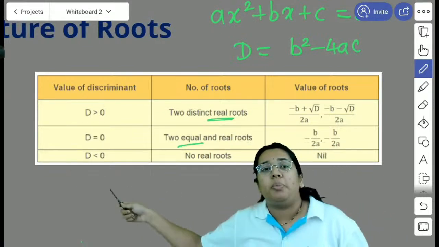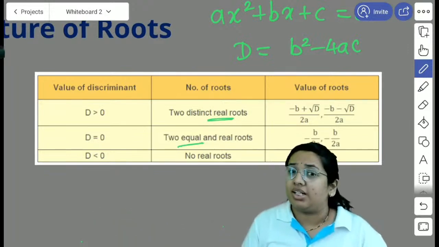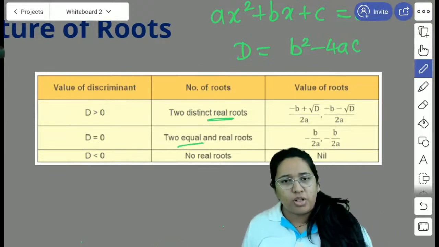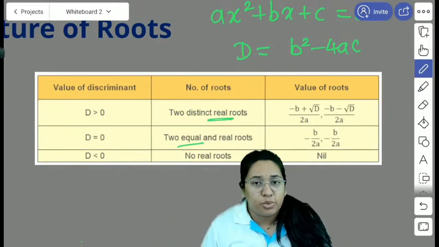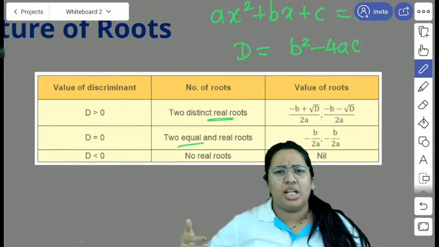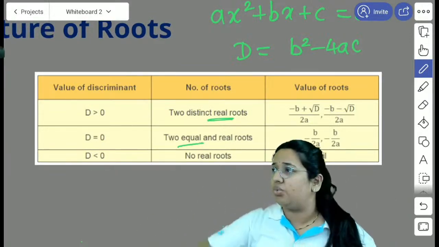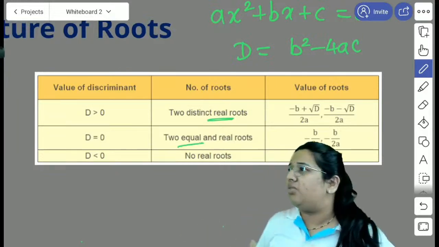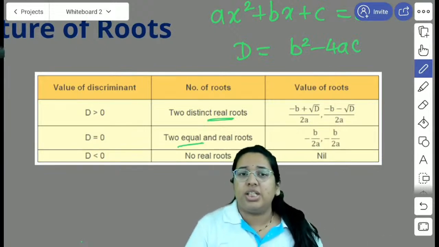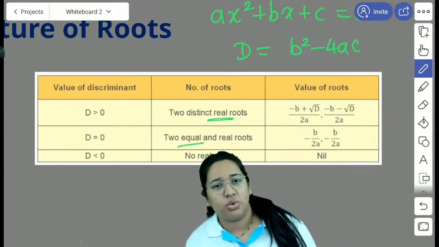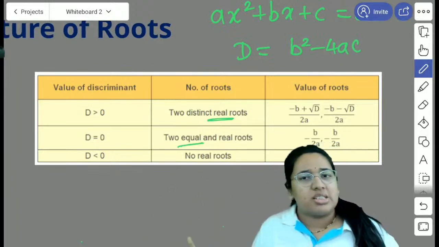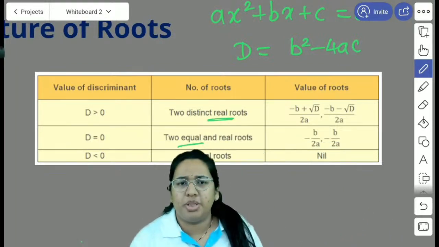अगर d का वैल्यू आपका लेस देन 0 रहता है तो आगे आप क्या करेंगे, वो हम 11th में देखेंगे, बट फॉर नाउ आपको क्वेश्चन इस टाइप से पूछा जाता है that they will give you a quadratic equation where either a, b or c, one of the coefficients, will be the missing one, and they will additionally provide you some information that for this quadratic equation there will be two distinct real roots, or for this quadratic equation there will not be any real root. So you just have to find out what will be the value.